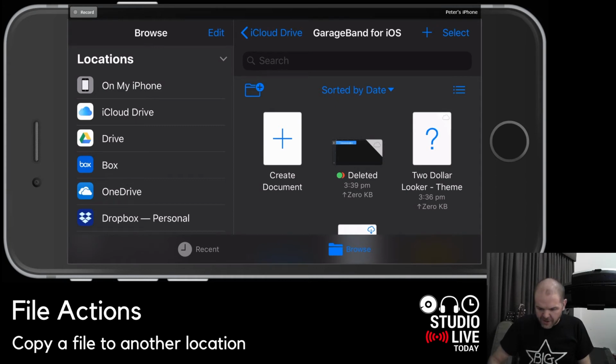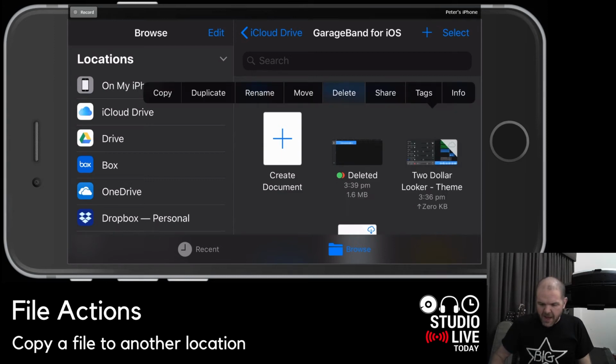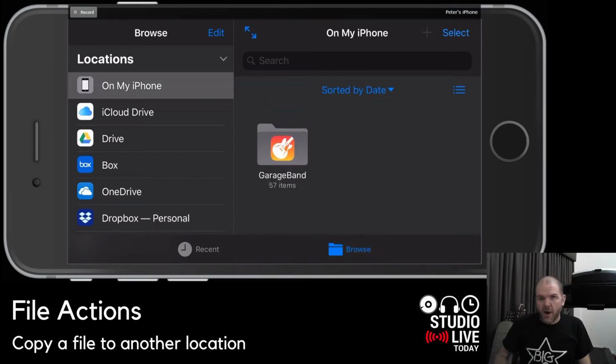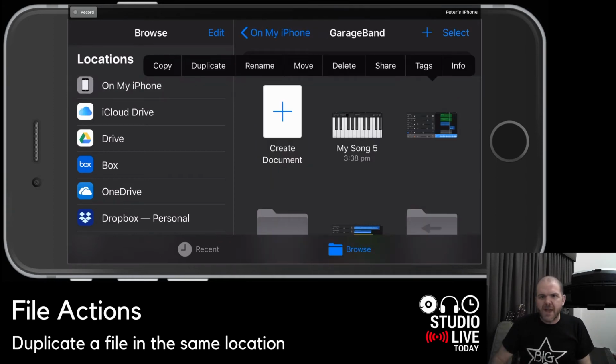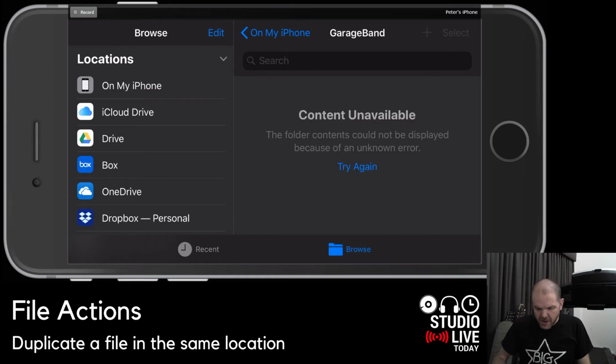So what I'm actually going to do is delete that for now because I want to show you another way and an easier way that we can get this over onto that particular folder. So I'm just going to tap and delete. And let's go back over to my iPhone and we'll look at the next action that we can use. So once again, I've tapped and held down on that particular song. I'm now going to hit duplicate, and this has been around for ages.